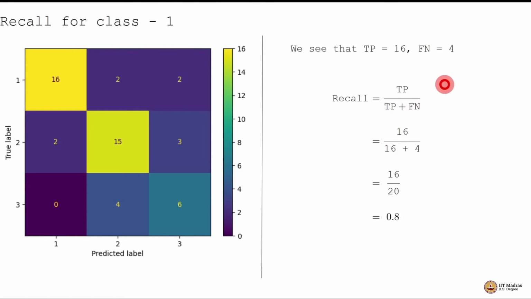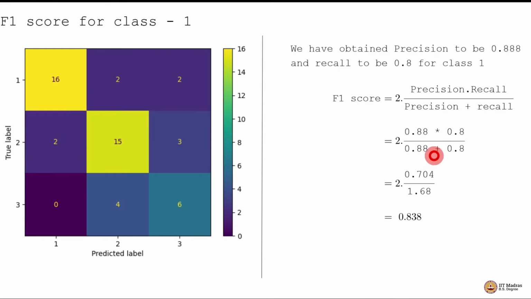Moving on to recall, again the formula is true positive by true positive plus false negative, and like we had done in the case of precision, when we do it for class 1, this is again going to be our positive class, the rest being the negative class, and this time we are going to see the row for recall. There are 2 plus 2, 4 times when it was actually 1, it was falsely predicted as negative, so false negative is 4, and again substituting it in the formula, we are going to get the value 0.8. We can do the same thing for class 2. This time we have 2 plus 3, 5 false negatives and 15 true positives, giving us the value 0.75.